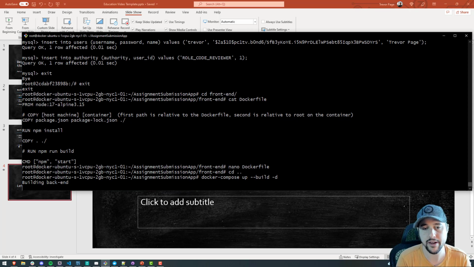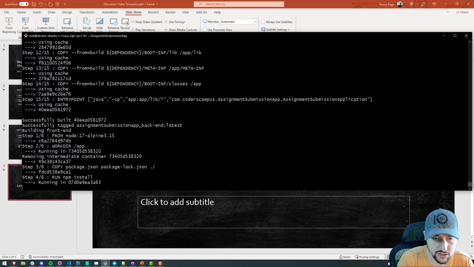So that's gonna try to bring up the front end server and everything else as well. And it's probably gonna have to rebuild everything because I just added the work directory. As soon as I added a step above everything else, it's gonna have to redo all this stuff because it can't do it from cache anymore, because everything below the change line in a Dockerfile needs to be rerun. So I guess running it in the background is not gonna give me the result that I was hoping for. So it will go and do the npm install and stuff.